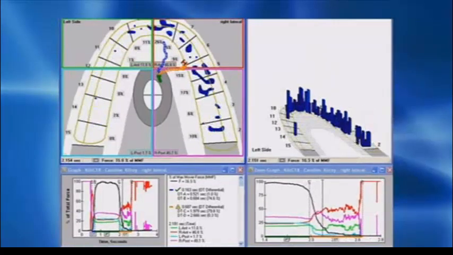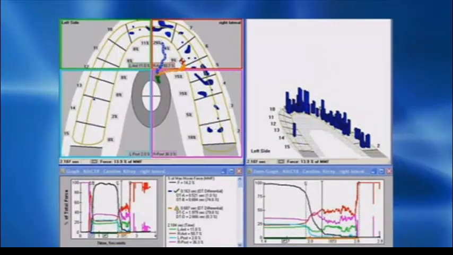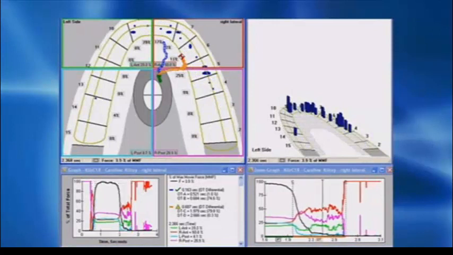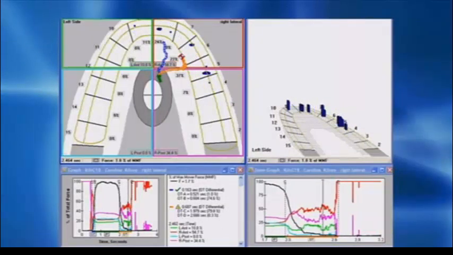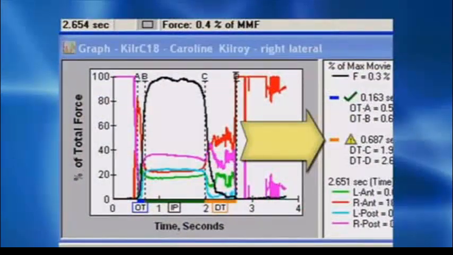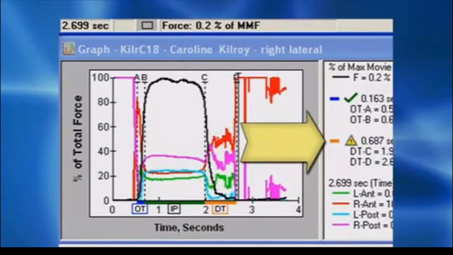It separates much better, but there's still a little bit of drag on your right side, so I'm going to have to go back and work on that. You can see that your middle and your middle of your right side stays together, and that we want to kind of improve. Right now your disclusion time is 0.687 seconds, which is a lot shorter than it was pre-treatment. Pre-treatment it was much longer than that. So your center of force is now more balanced and you disclude much faster going to the right.